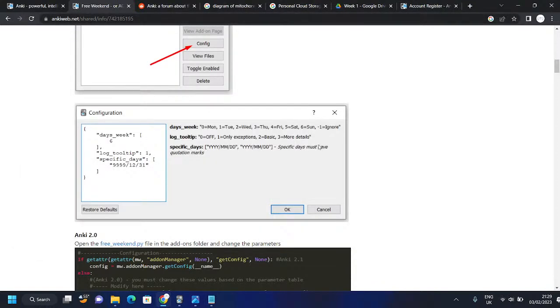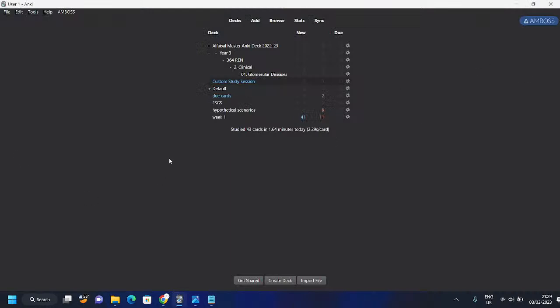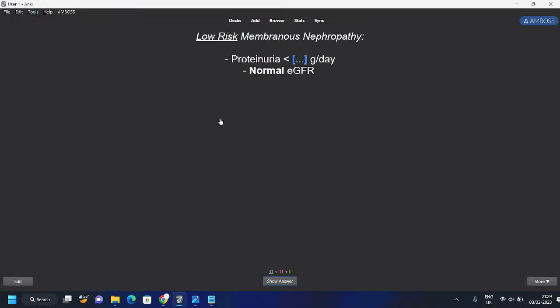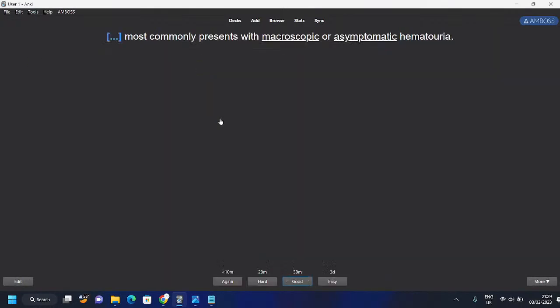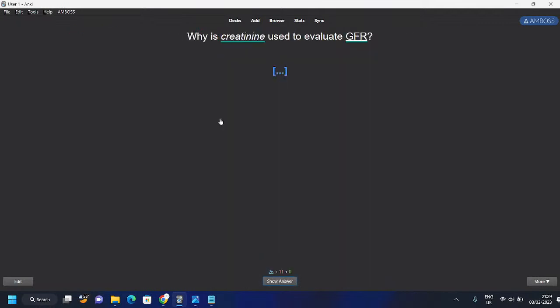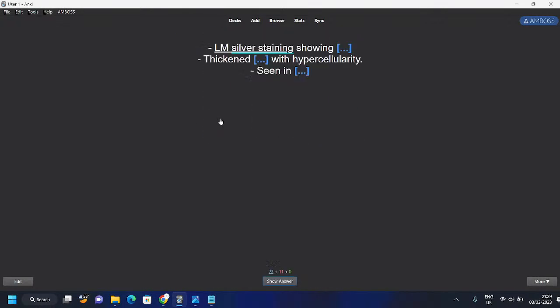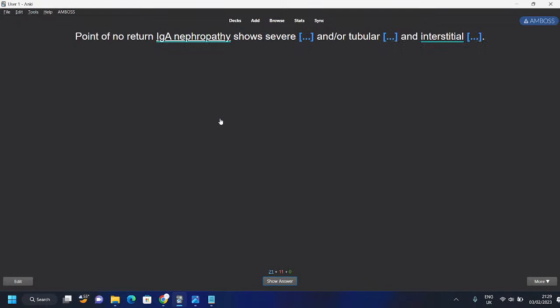Okay? And then we move on to the final thing, which is how to gamify using Anki. Now, I don't know if any of you noticed, but Anki looks very, very ugly. I'm sorry to whoever designed it, but if you're going to be studying from Anki, and you're going to be pressing spacebar every single day for the next 3 months, this is going to wear you out, and eventually you're going to hit a point where you burn out.